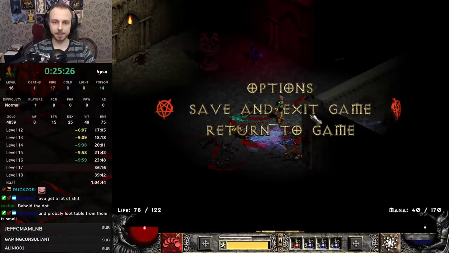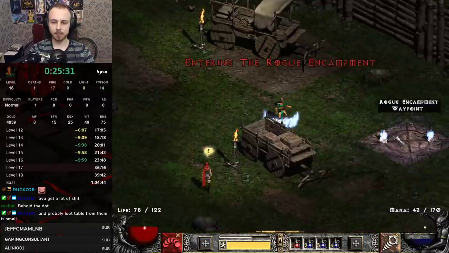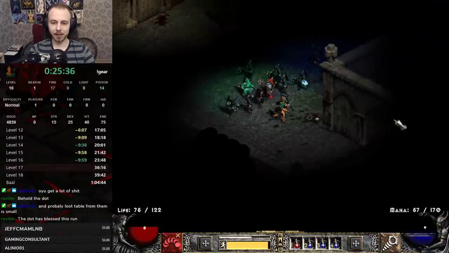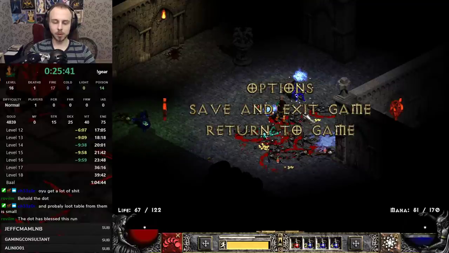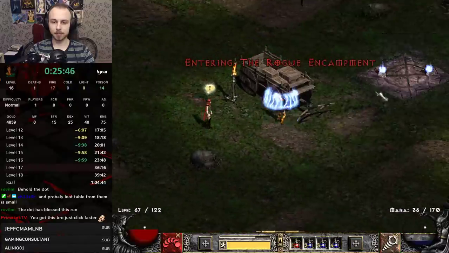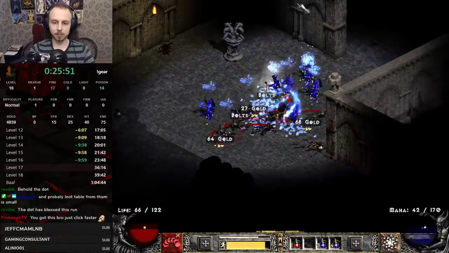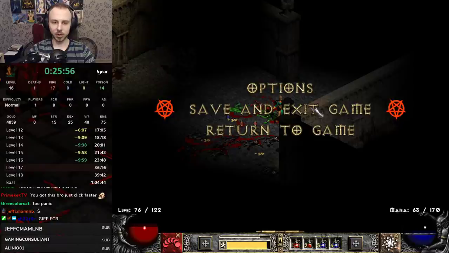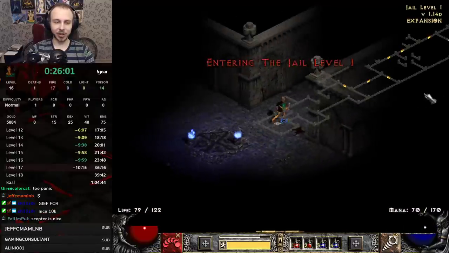Scepter, nice. Man, I can't. Some cost speed would be nice. Do you panic? Yeah, I'm panicking a bit. I was not ready for this. I'll just shut up and focus. Bye, guys.